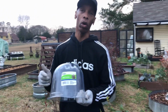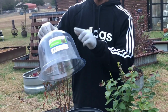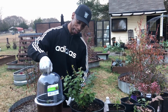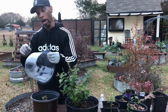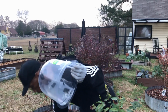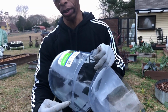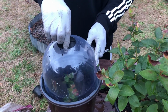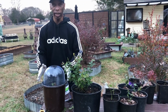But I gotta give the New Orleans gardener a big shout out on this, because while I was up in the Dollar Tree, I happened to see these little domes, and I had to look at my 1-gallon planters, and I was like, okay, that looks pretty good on there. So I'm gonna try this. But what you have to do is remove this ridge going around the sides. Let me show you what I'm talking about. And you may have to go all the way up to this little notch right there. And look how well they fit onto these. That's perfect.